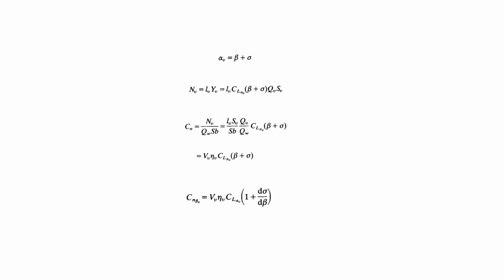Your calculation will be first about SV. So find out SV. When you have the tail area, now you have to find out its geometry. How does it look? What will be the root chord, what will be the tip chord, and what will be the height of that vertical tail, right? So first your job is to find out SV, and then you can make certain assumptions about what kind of vertical tail you want to make.